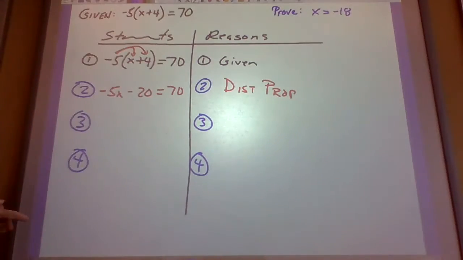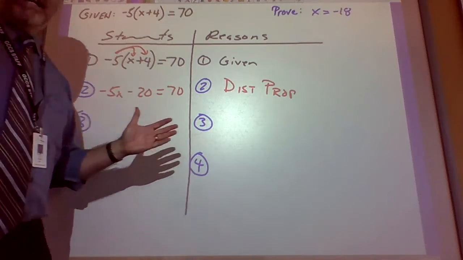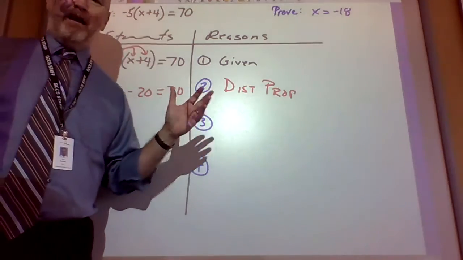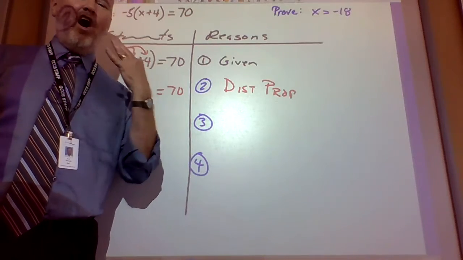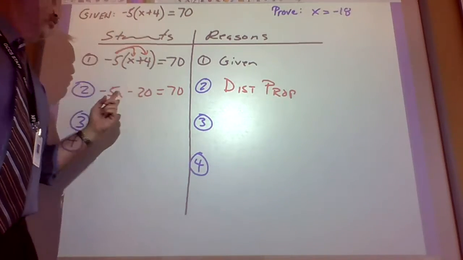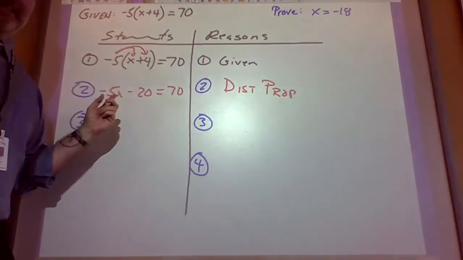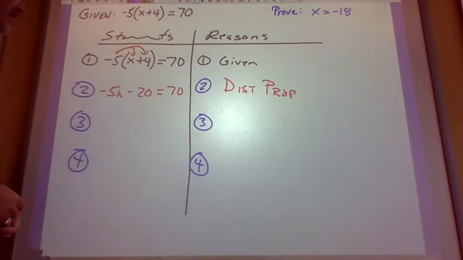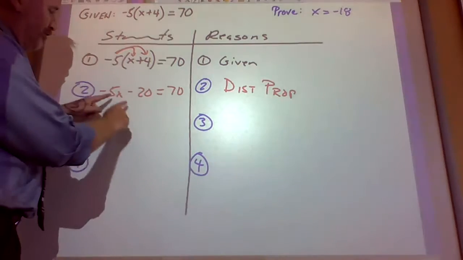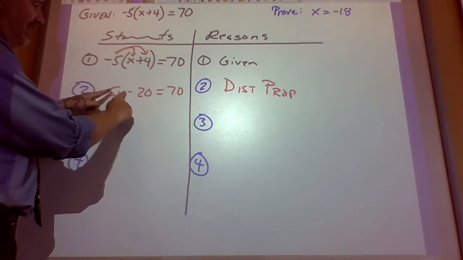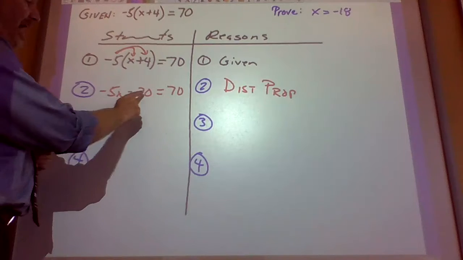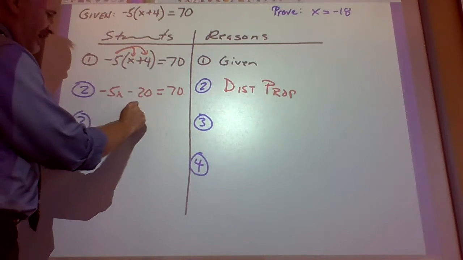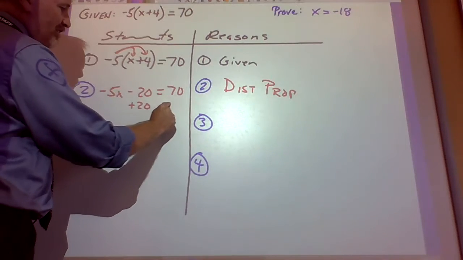Okay, so now we found out today there are multiple ways to swing this dead cat. As a matter of fact, I taught 3 classes today, and all 3 of them went in a different direction from this step right here. The step I would do, it makes the most sense to me, I call it the Metcalfe rule. We're trying to solve for x, so we want to get rid of these guys. I'm going to get rid of the minus 20, so I'm going to add 20, and then to be equal, I add 20 to this side.